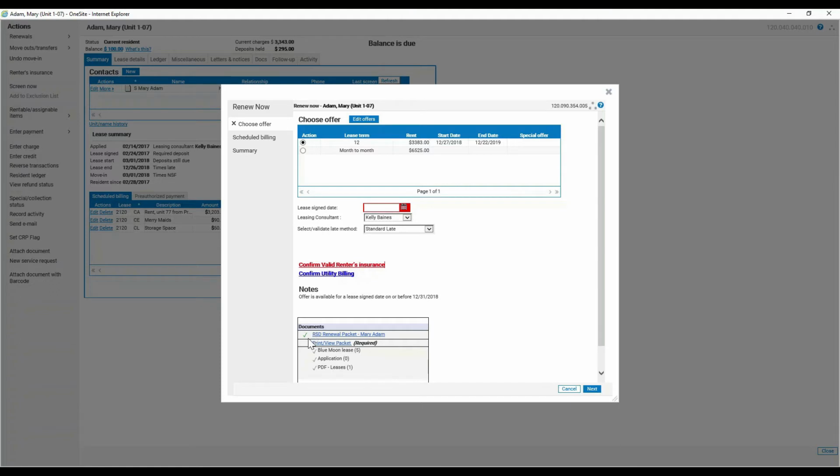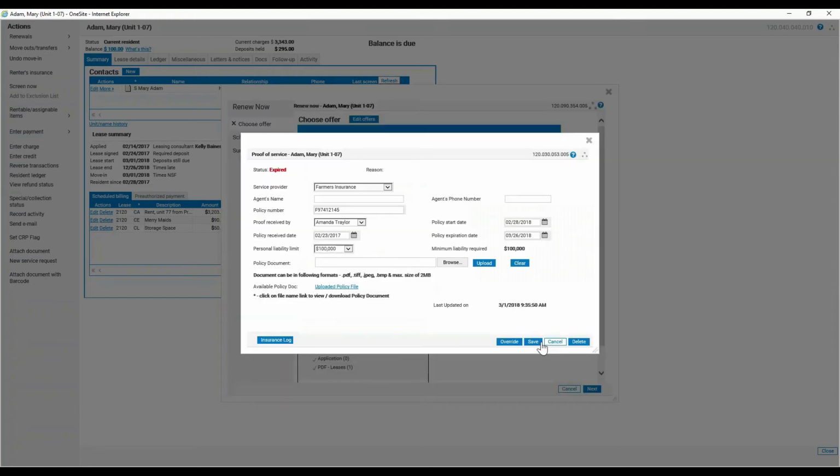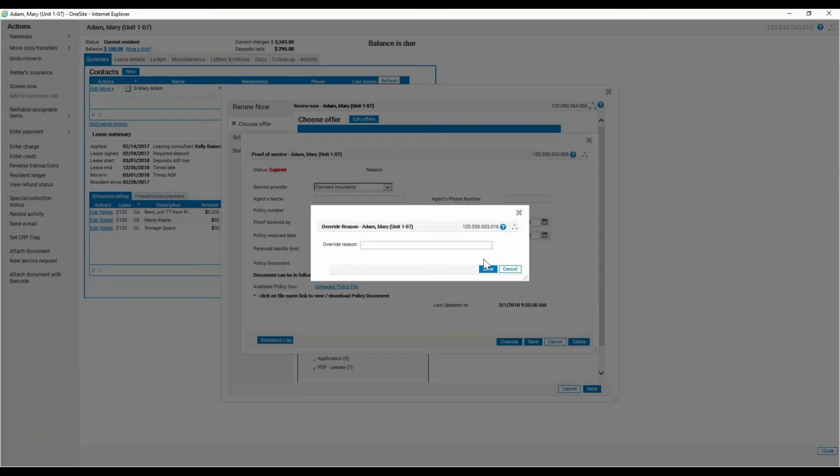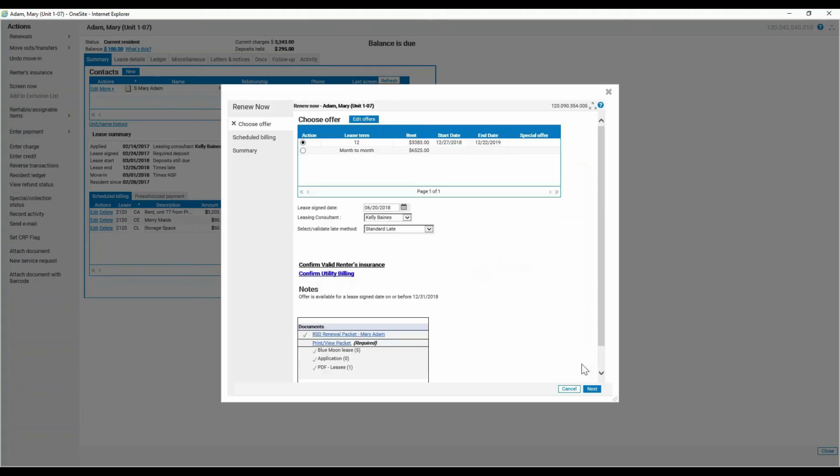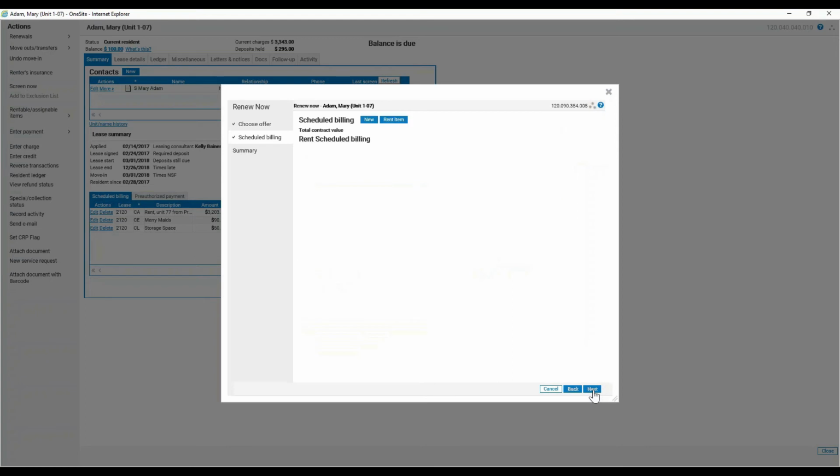So we can see down below our documents now have a green checkbox and our next button has become enabled. So we can take care of anything in the center that is required now at this point. And hit Next.